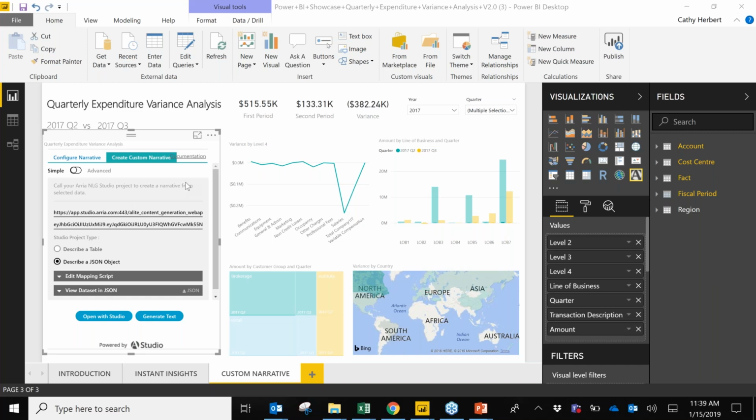The second option is I'm working in a BI environment, and every time somebody clicks a button, it's generating a brand new unique narrative for me, and I have no idea what my exposure on word count would be.